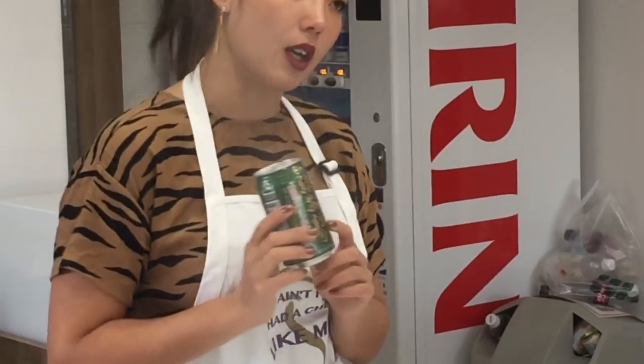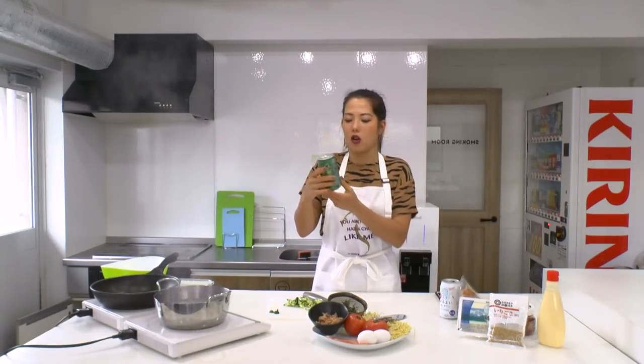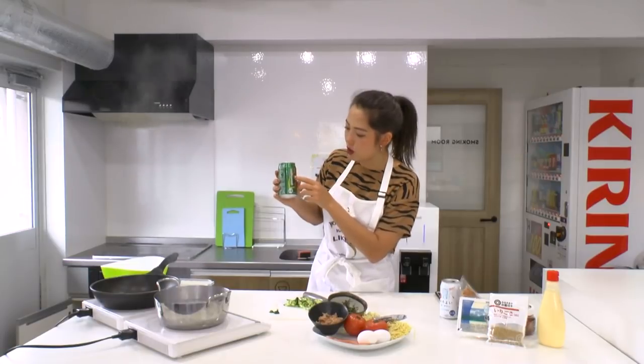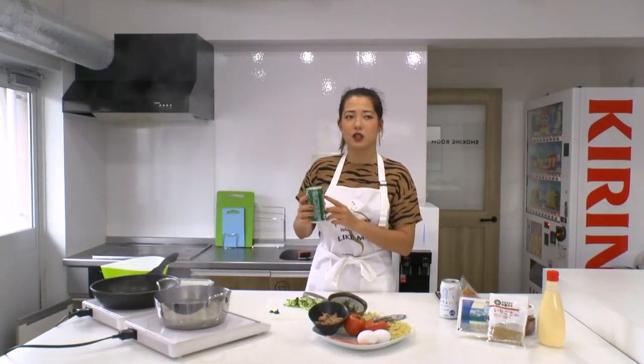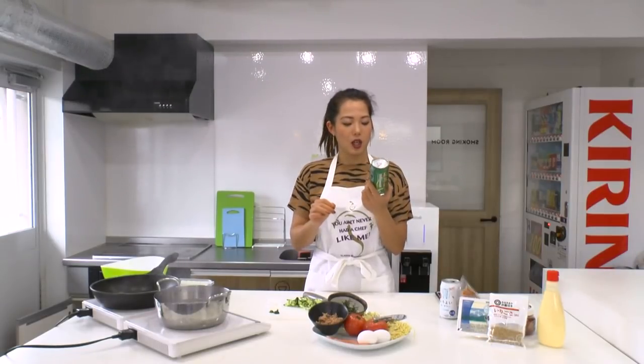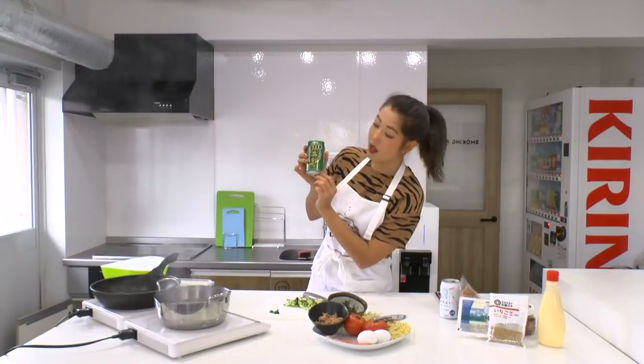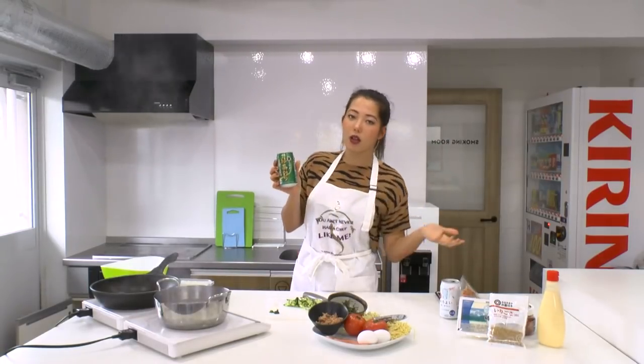Now I also have ryokucha wari. This is the green tea vodka that I like to drink. This is just tea. This is tea but alcohol. There's no sugar. Zero sugar. This is 4%. So that's even lower than a beer.